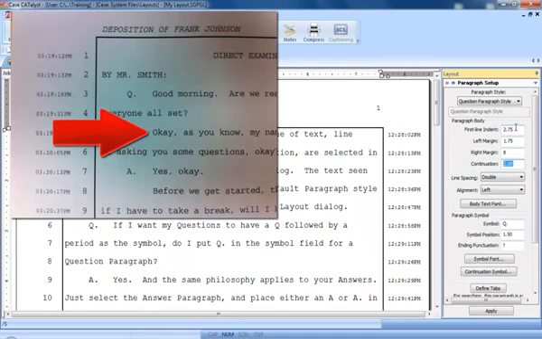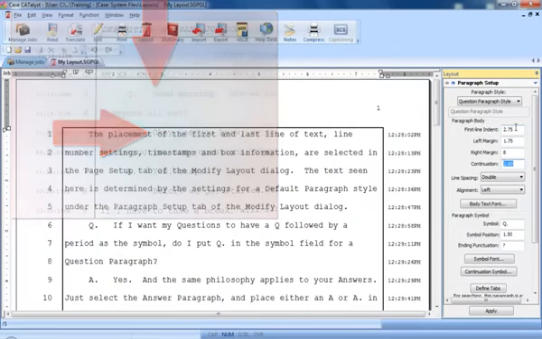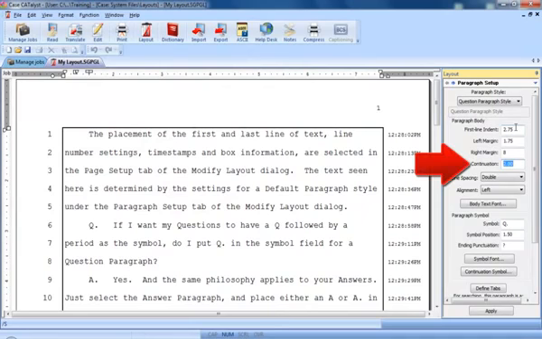This is an example of a continuation paragraph, sometimes referred to as a new paragraph. When I take a look at a new paragraph in a question in my printed transcript, I don't even need to measure. I can clearly see that the new paragraph lines up at the same position as the first line indent, which I've previously measured at 2.75 inches. So here, I'll go ahead and enter that same value, 2.75, and then press Tab.